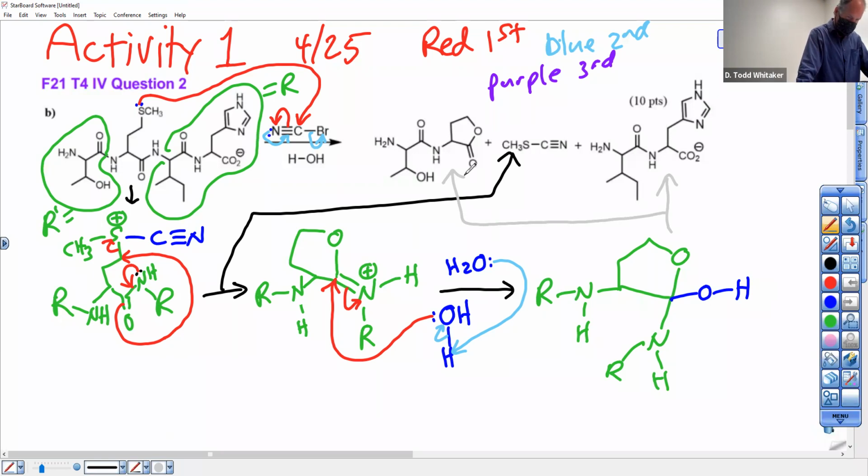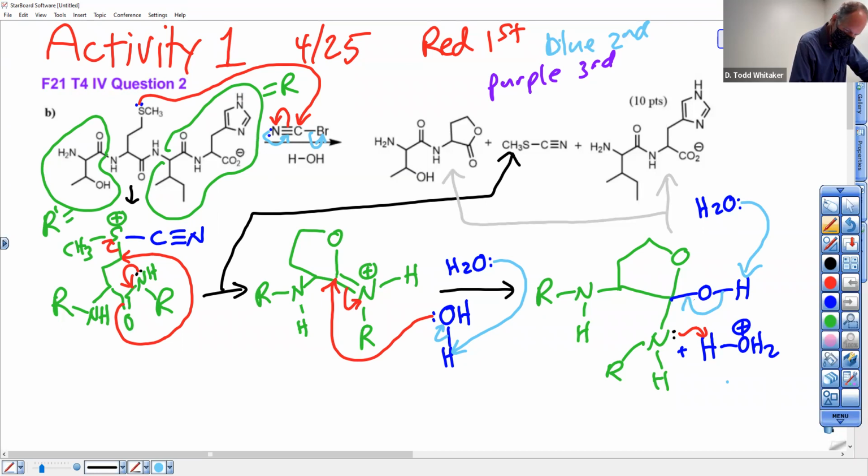And how can we do such a thing? Got to take that H off. Got water. Got to protonate this, and I believe we just made a hydronium. I think if you want to be real good about it, you should protonate first, right? And then eliminate. And that should do it. Done. We've done this so many times now, right?